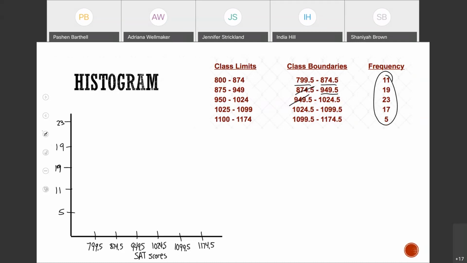Okay. And I know that they do that because that is the same thing that we did for the boundaries. We took the actual numbers for the boundaries and we marked them off. So I guess it stands to reason that we could do the same thing for the frequency. All right, so why can't I do that? Why is that wrong? Anybody know? No? Anybody at home have an idea why I can't mark them off like that?